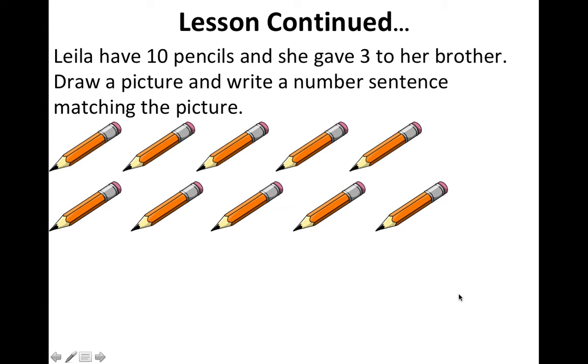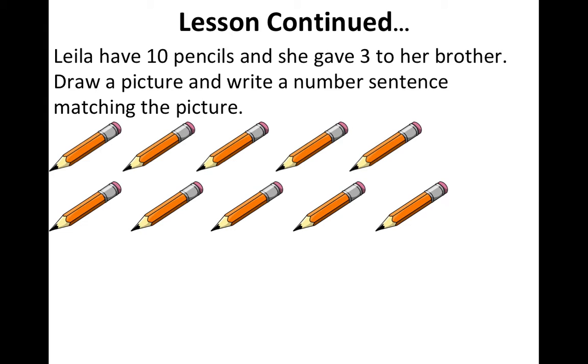Great. So now in this one, I want us to do it together. So please take out 10 of your materials and put them in front of you. And I'll read the story problem and we'll do it together. So you have 10 materials in front of you. Make sure you are lining them up in a 5-group way, just like the way I did. I did pencils. You don't have to do pencils. Whatever materials you have, make sure you do 5 in the top, 5 in the bottom to show the 5-group way.